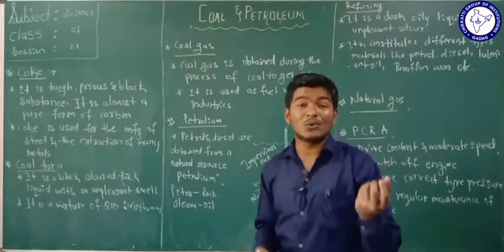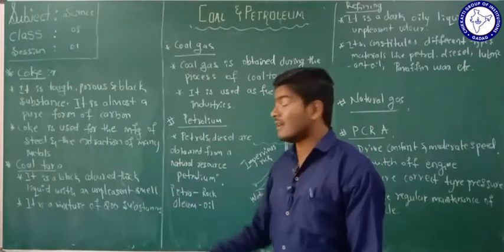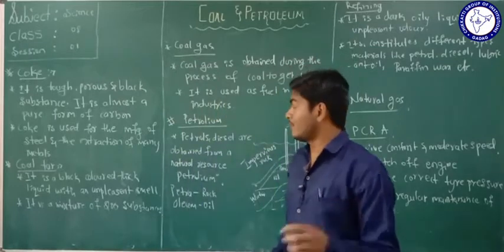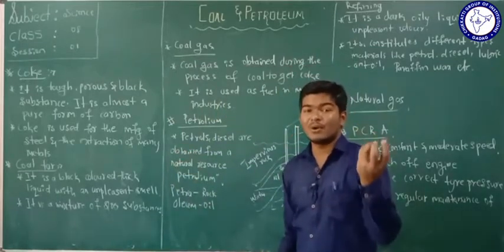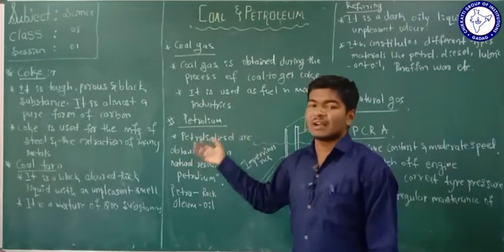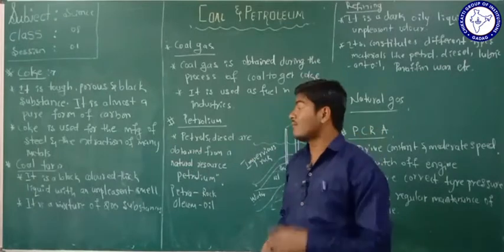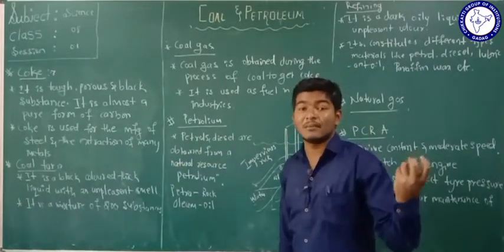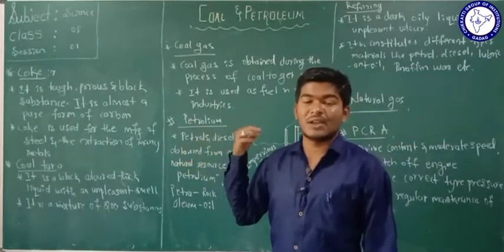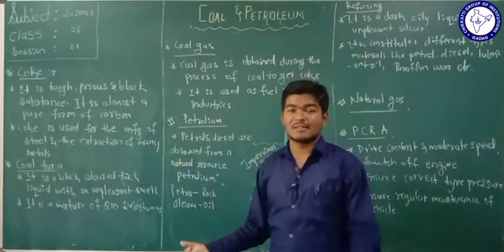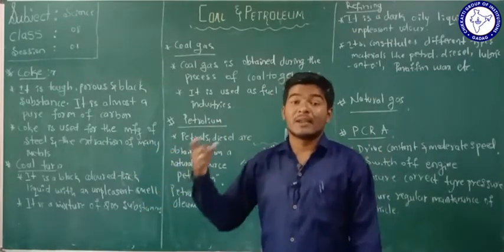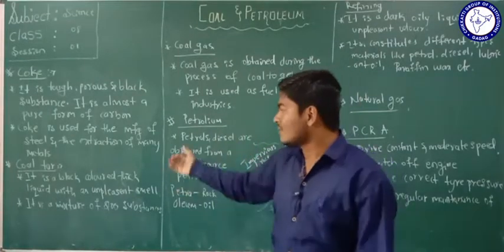Also the products of the coal tar: when we make the coal tar, we get some products. Some of the products made from the coal tar are paints, which we use, made from some of the chemicals and substances we get from the coal tar, and also perfumes. These are some of the uses of the coal tar.